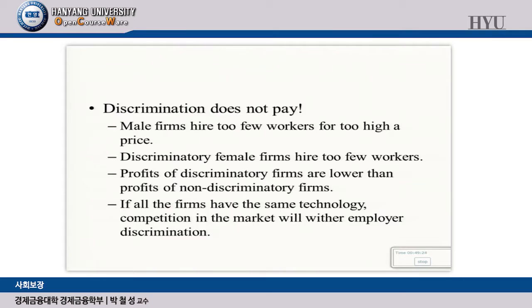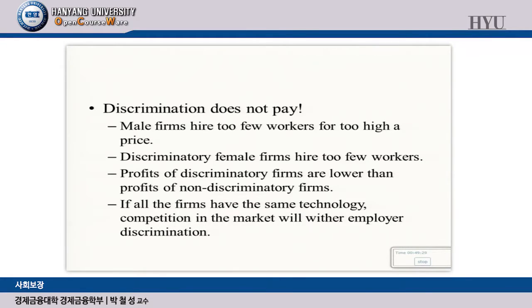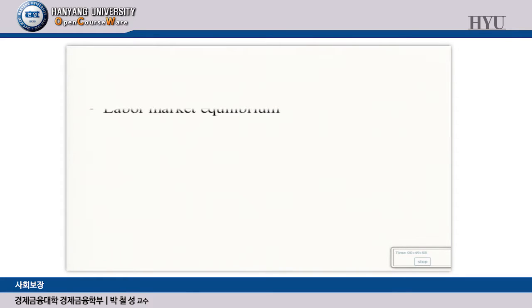Actually, if you think about it, if the market is non-competitive, then the firm makes a profit, right? And this firm actually can sacrifice some of the profits and still keep discriminating against women. But if the market is very competitive, then it's much more difficult to do so. That's the basic idea.